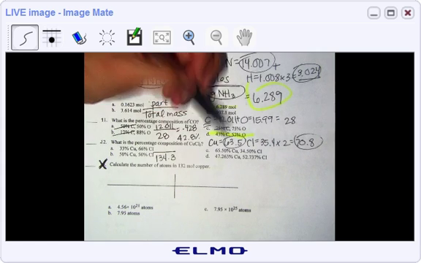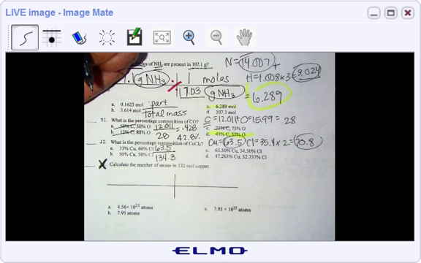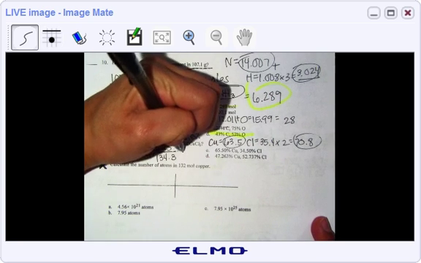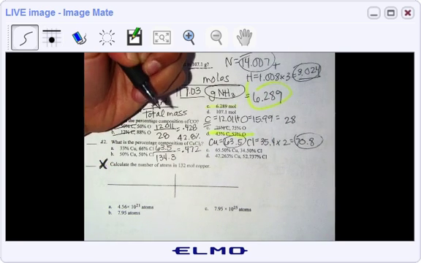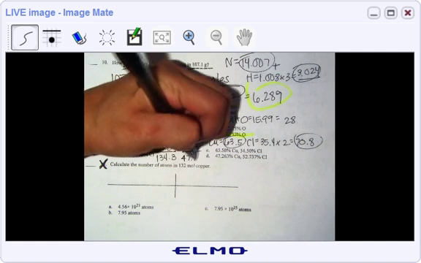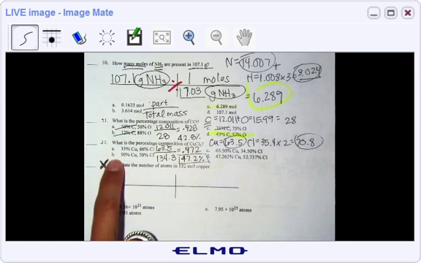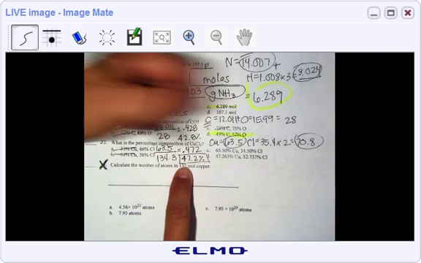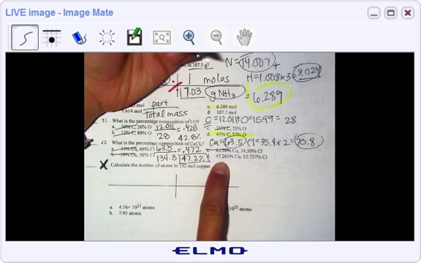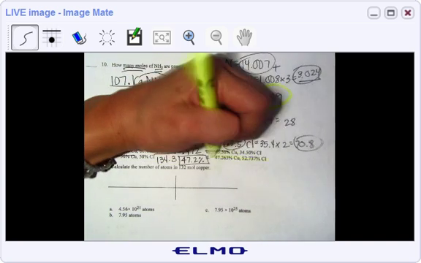I'm going to start with copper to find out how much copper is in it. 63.5 divided by 134.3. It gave me 0.472 times 100. It's 47.2%. For copper, I'm going to look at my options. No, it's not 33, it's not 50, it's not that. This one's the closest, 47.2. That's my final answer. I do not need to figure it out for the other one.